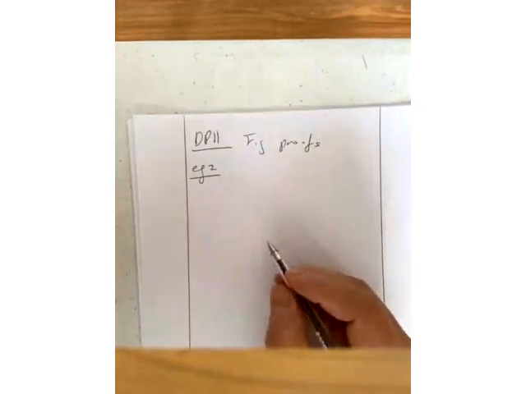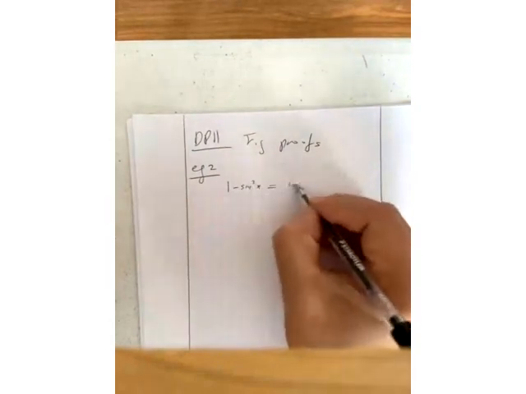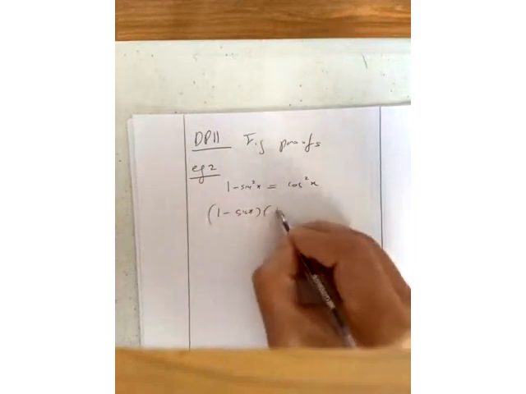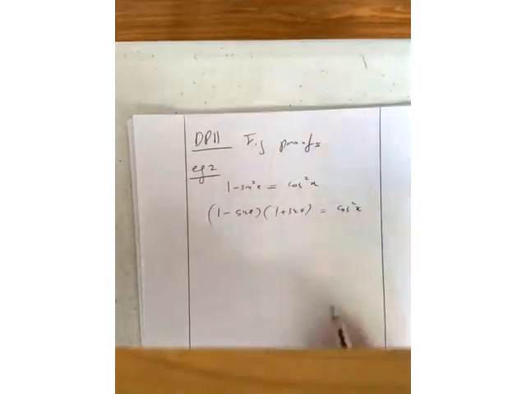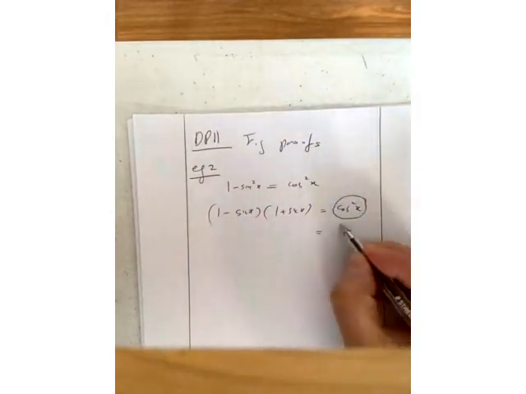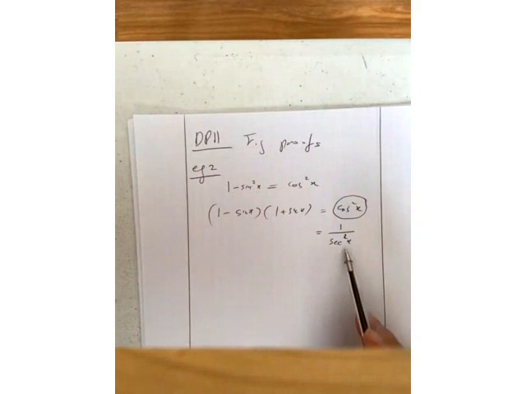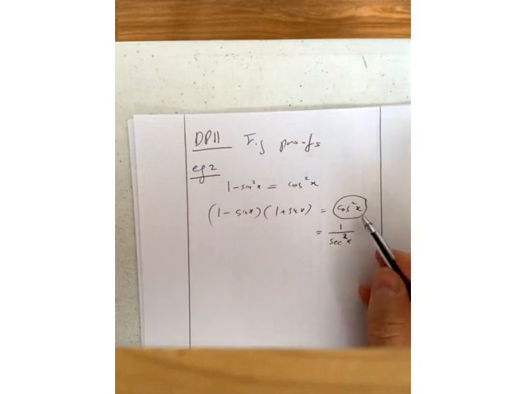We'll take the same example, the same one. So 1 minus sine squared x equals cos squared x. Factorize that out again. This time, I'm going to simply change this one into 1 over sec squared x. Because as you know, sec squared is 1 over cos squared, or 1 over sec squared is cos squared. You have to know that. So that's a property, right?